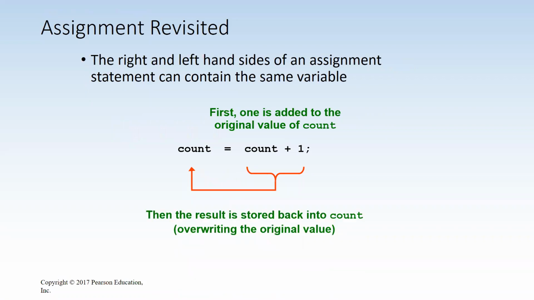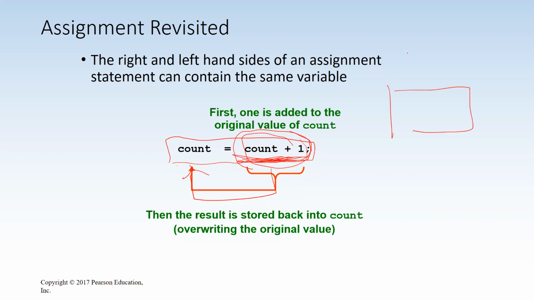Now let's look at this one. We do have this syntax in Python, so I think you understand it. Remember, this is called an assignment statement. What that means is the value of this side will be assigned to this side. So the right-hand side will always be evaluated first. This one will be performed first.